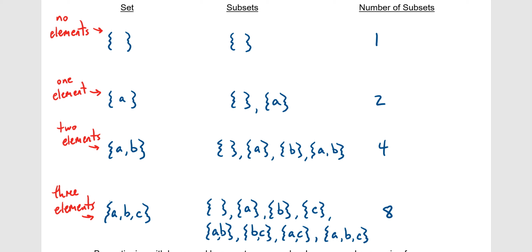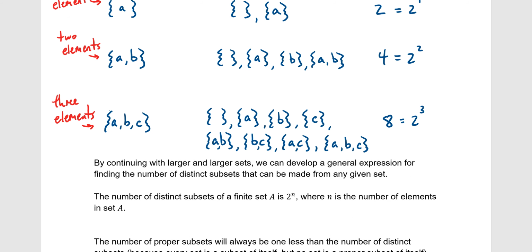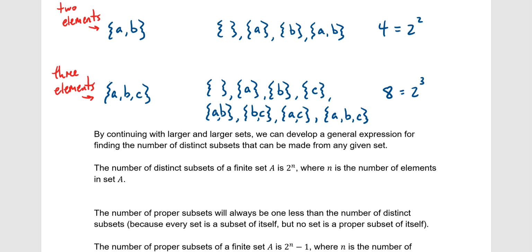So what this actually means, if something is multiplying by 2, is that it can be represented as a number raised to an exponent with base 2. This first one would be 2 to the 0. Anything to the 0 power equals 1. So 1 equals 2 to the 0. This next one is 2 to the first. 2 to the first equals 2. This next one is 2 squared. And the last one is 2 cubed. So that is the pattern that is arising when we're dealing with more and more elements in a set.